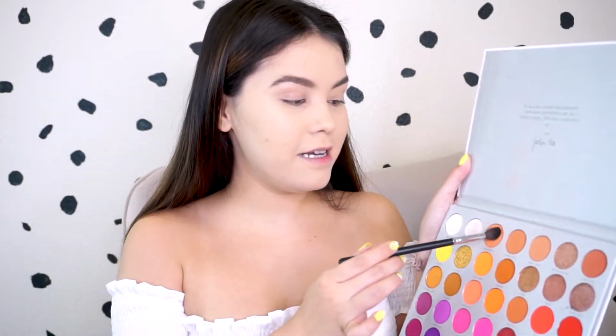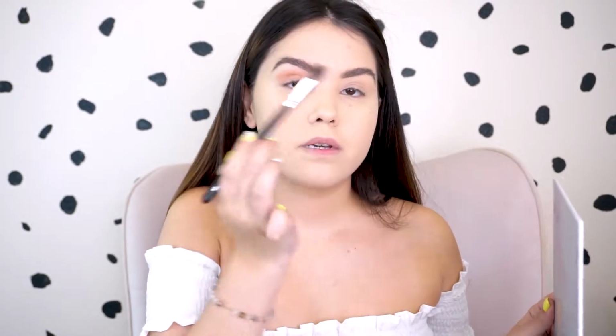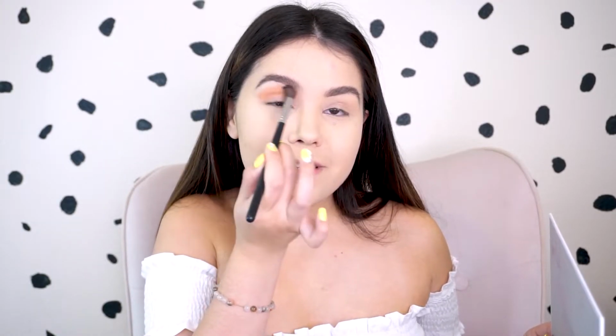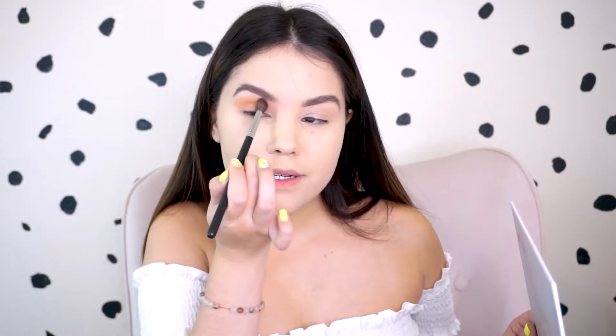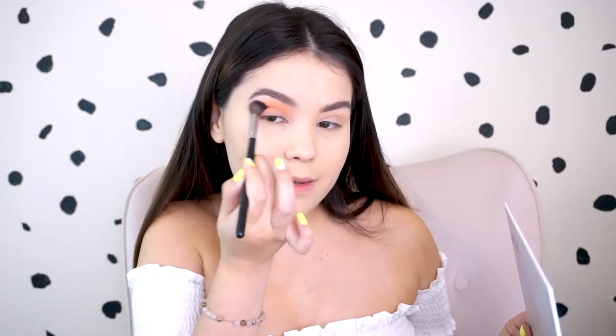So I'm gonna go ahead and get started by applying the shade Love Handles all around the crease. I applied some of the Too Faced concealer as my eyeshadow base, and I set it with some of that Cover FX powder. So back then I didn't use a crease shade. I pretty much just applied the orange, the blue, and bam, that was it. I definitely have learned a bunch of makeup tricks since. As y'all can tell, I'm going pretty high, not touching the brow bone, but getting pretty close to it.